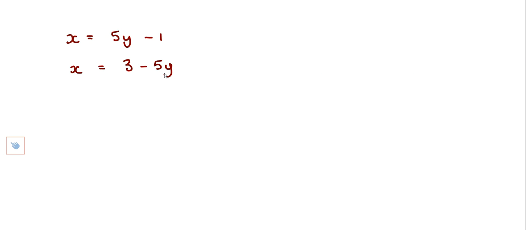Why? Well, you just rearrange it. Do I need to rearrange it though? Well, you don't need to. Have I got a variable that's the same in both equations? Yes, 5y. One's positive, one's negative. But I've also got x's that are the same. By putting x on this side on its own, suddenly you don't consider it anymore. I could rewrite this as x is 5y minus 1, and x is minus 5y plus 3.